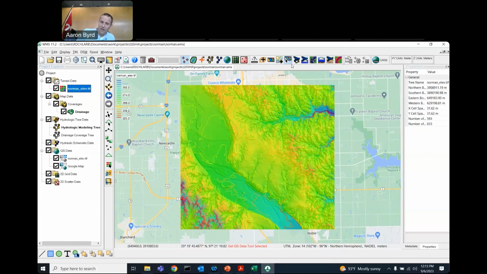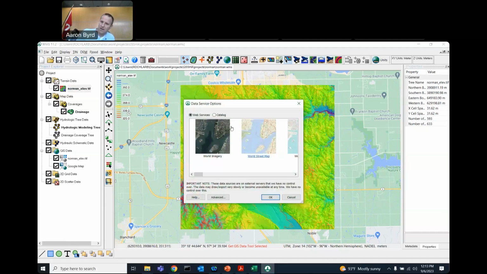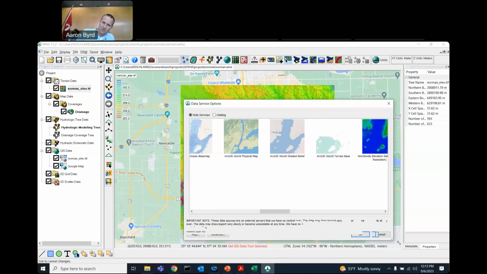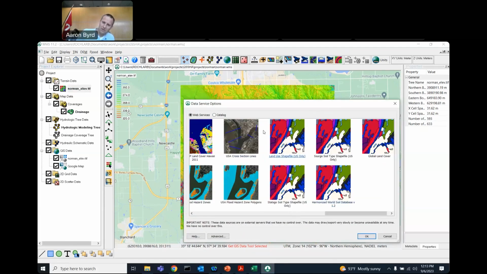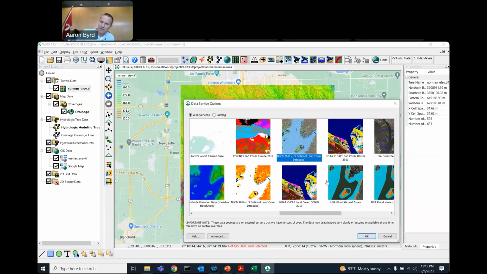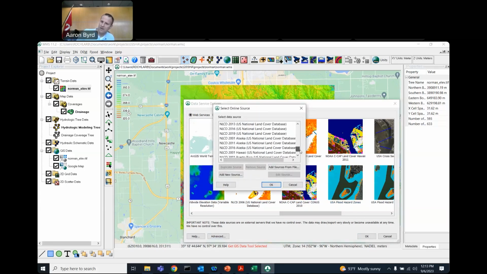You also might want to get some land use and soil data. To get the land use and soil data, you can either get it from the wizard if you can do that, or you can just use the get data tool and go to this window, this data service options, and you can get your land use data. There's different formats for the land use data. One is this gridded format, and that's the one I usually use. If you go to advanced, it actually has the gridded format all the way up to 2016, I guess, and well, actually 2019 was the latest revision of that.